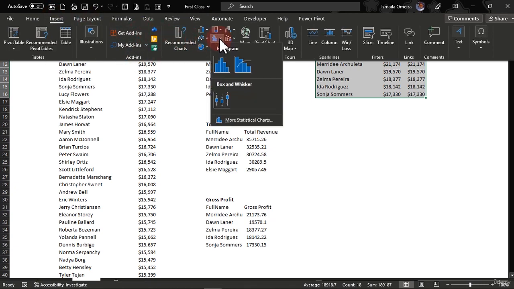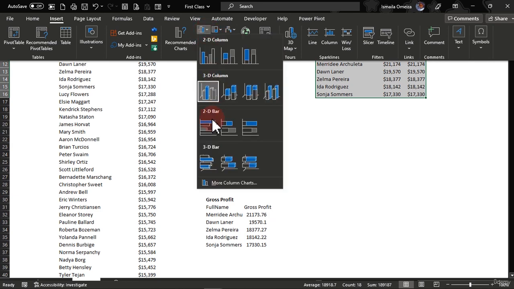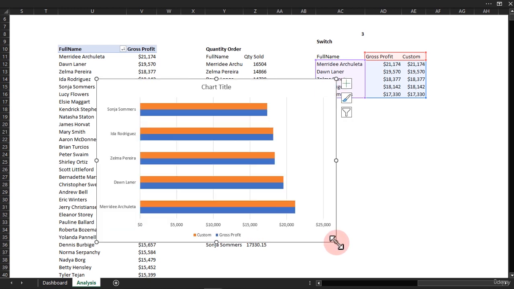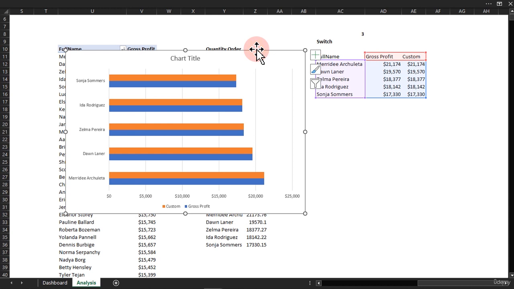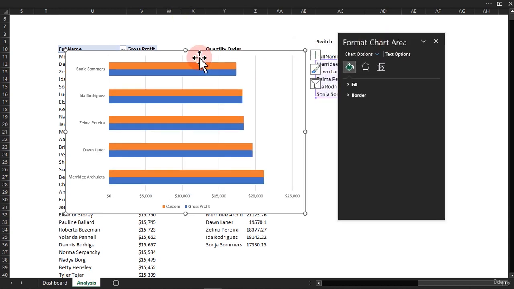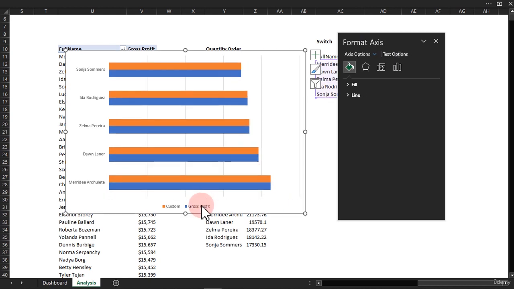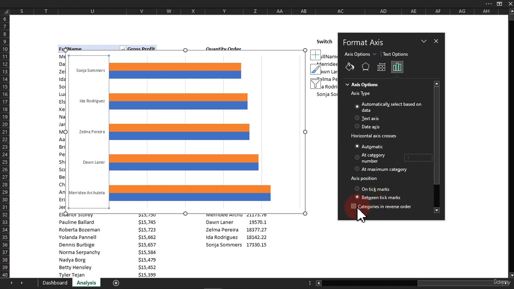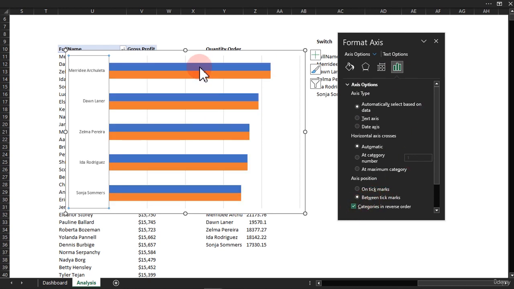Then we select the kind of chart we're going to use for this. So come here, and this is the 2D chart we want to use. So if I expand it a bit, so this is what we have. For the first time, just double click it, move this right here. I want to take off the title because we're going to have a dynamic title for it. So this is not actually needed. So click on this here, come here, and go to axis options and go to categories in reverse order. So that gives you what you want.